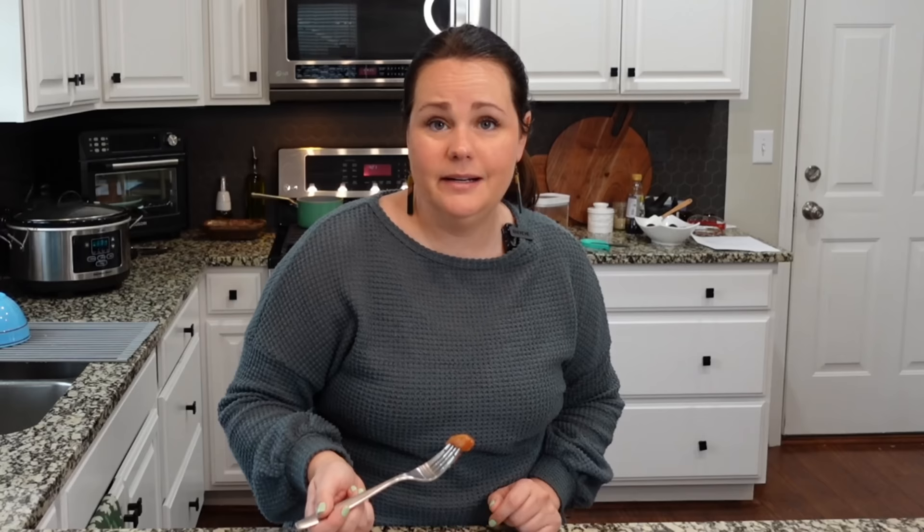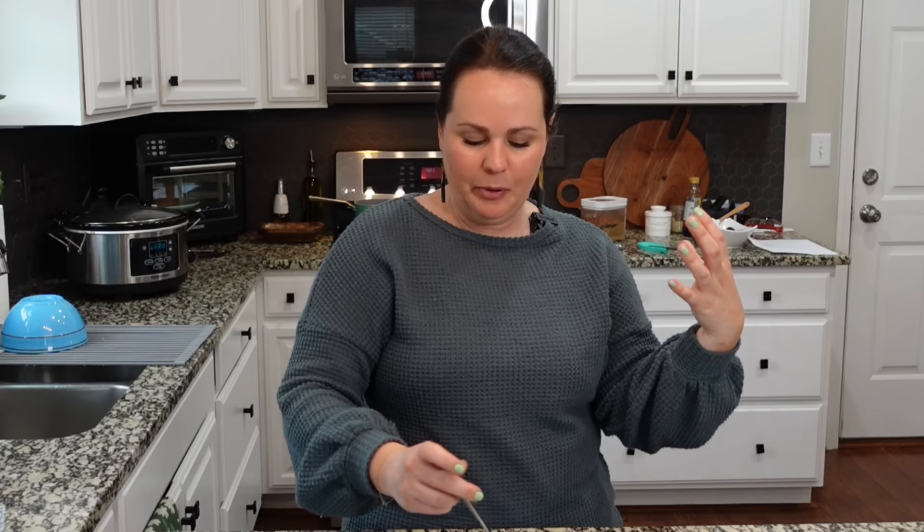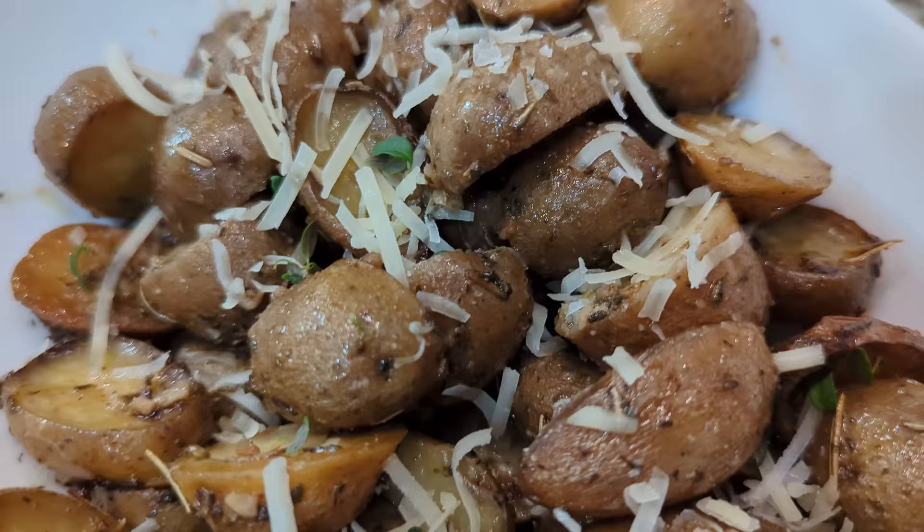I think you could eat these apples as a side dish or even as a dessert. They just dissolve, they melt — they are so delicious, perfectly sweet. These were the perfect apples to use. You could even eat them with a little bit of ice cream — oh yeah, that would be delicious.